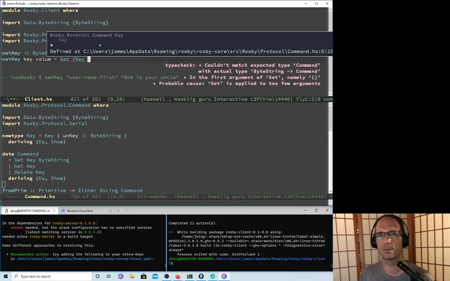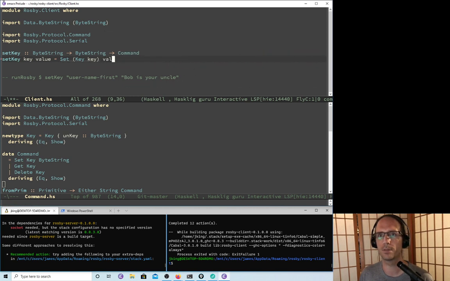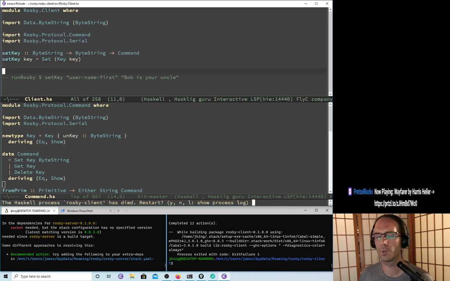Set key. And the value can just be the plain old byte string. In fact, we could be even schmancy and just go point free.